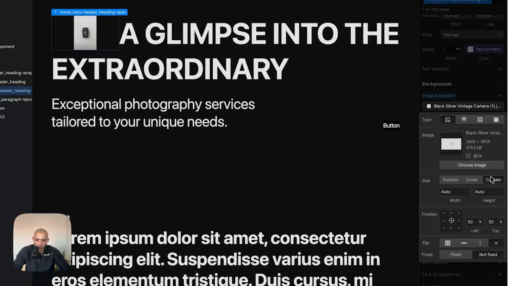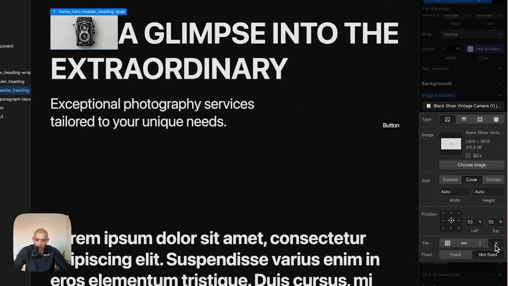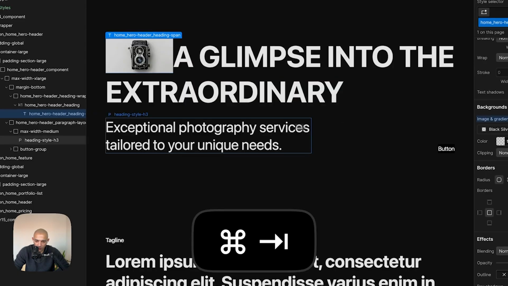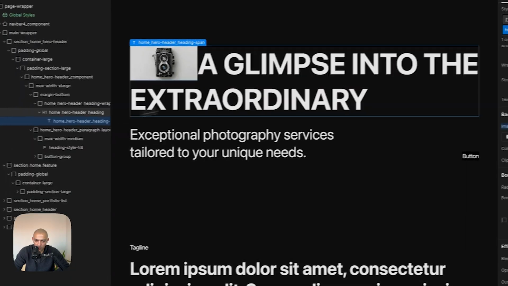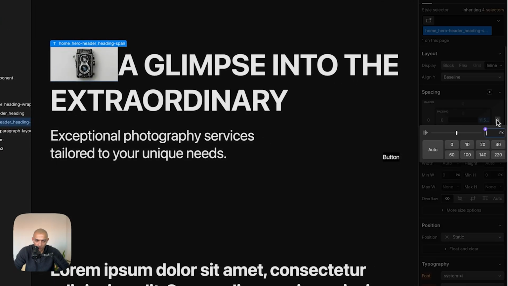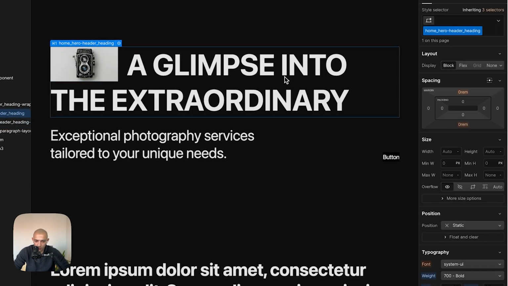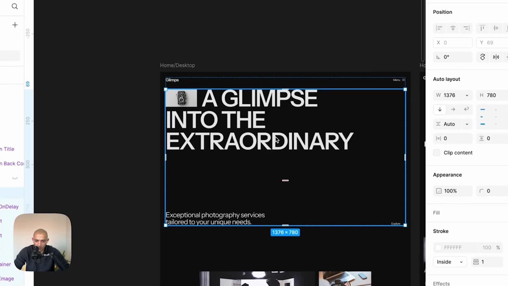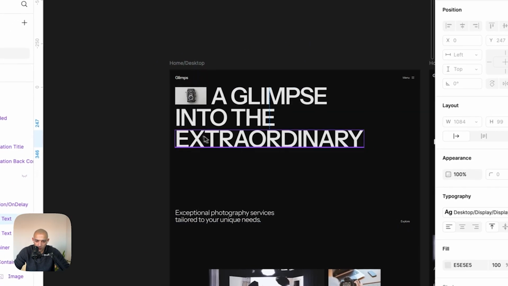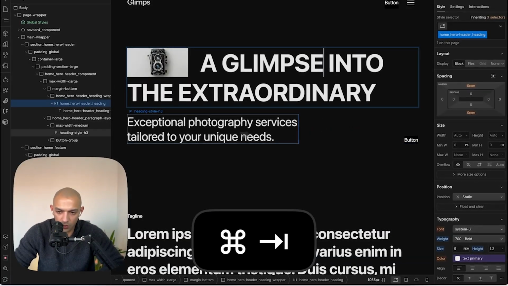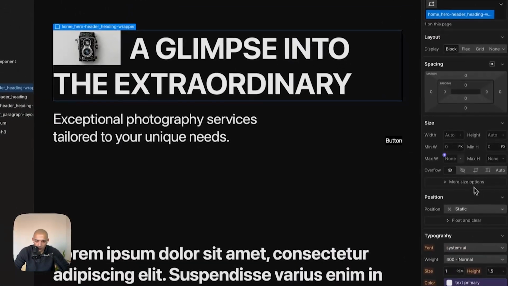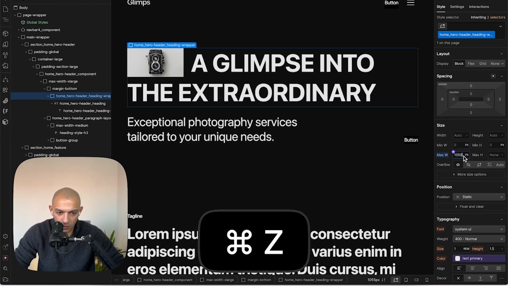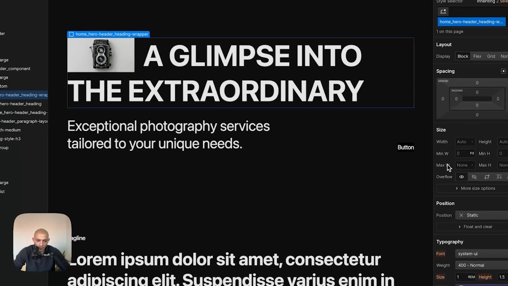Now we're gonna center it, we're gonna tell it to cover, and no tiles, and that's great. There is some spacing, so it has this 24 spacing. So we're just gonna give this a 24 space. So now it looks more like it. We can continue by giving this a max width, let's say, of this longest text. So that's 1084. So we can give this a max width of 1084 pixels. Actually, it's still very huge, but it's not a problem.